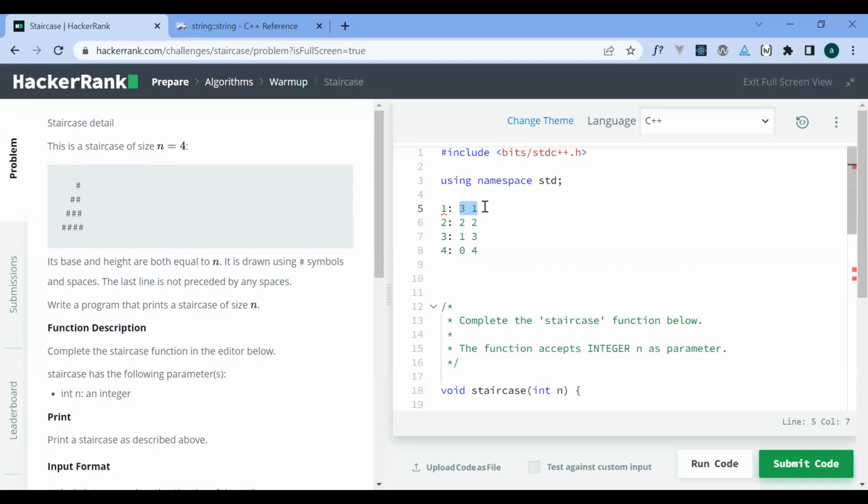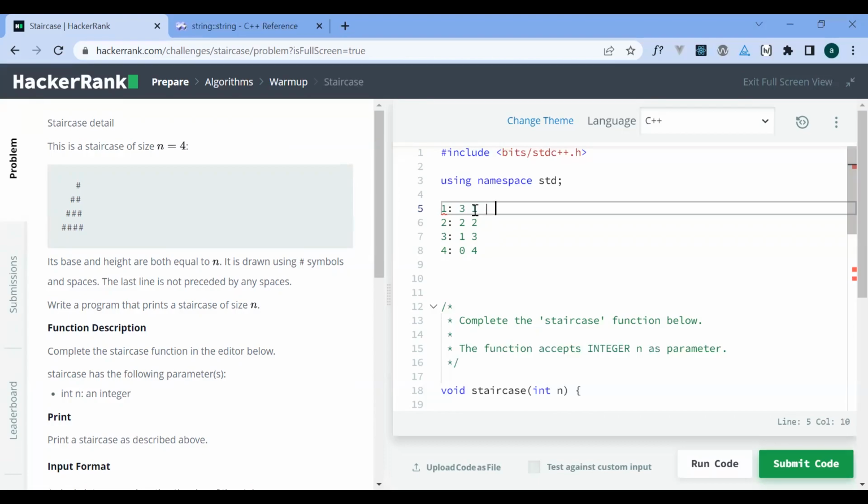So we can first of all have a for loop that will help us to have the number of lines, and for each line we are going to make use of this pattern to write the shape.